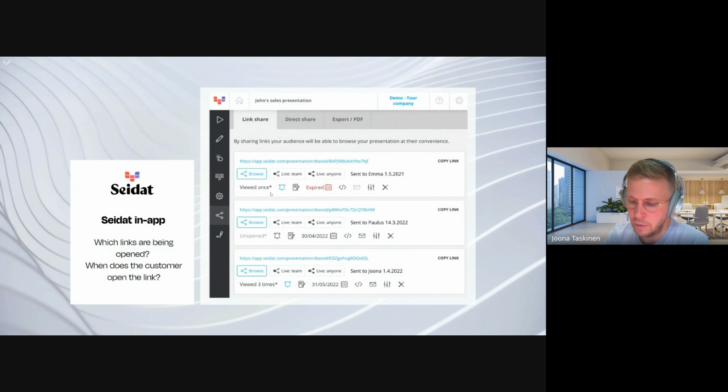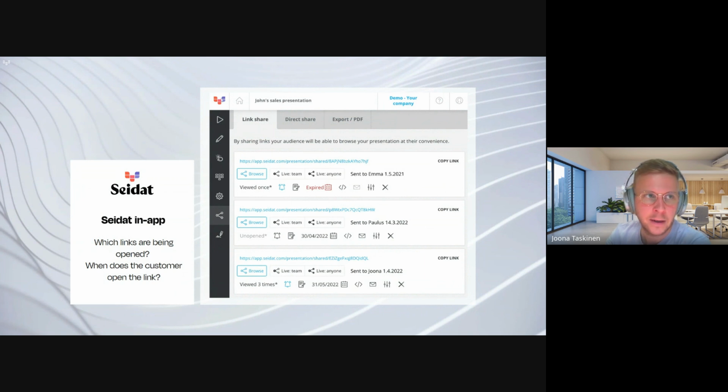So everyone using Seidat will see what link has been opened and how many times, and if they have the email notifications on, they can know exactly when the presentation has been opened by checking the emails that they have received from the system. So this is something that mainly falls to the benefit of the individual user, maybe not so much a management thing.